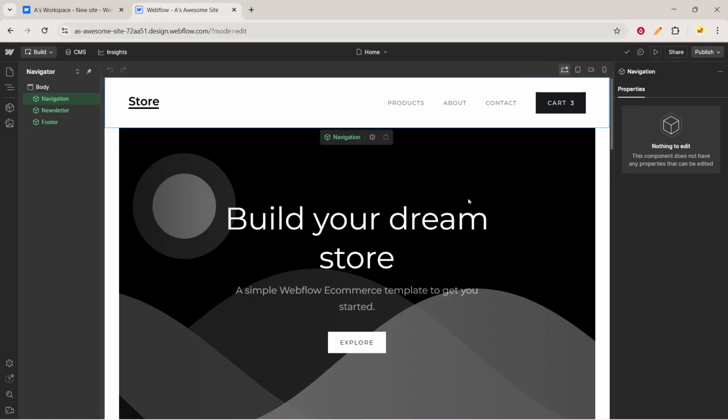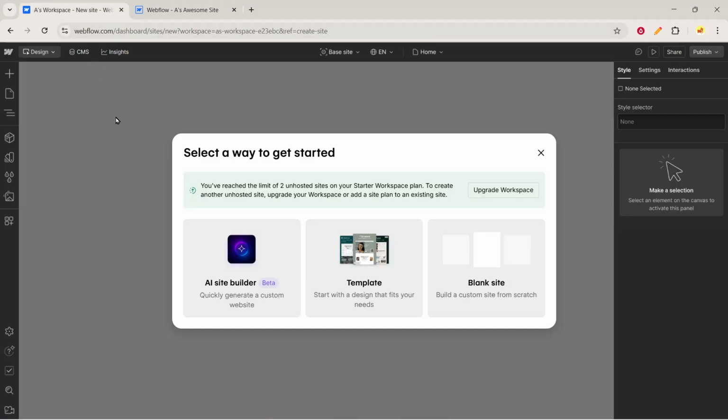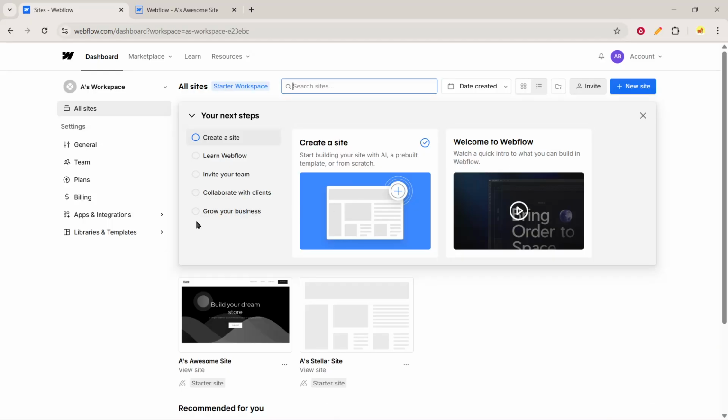If you want reusable pieces, explore libraries and templates. Share components in your workspace or browse the marketplace to import pre-made elements. That's it. You now know how to create a professional website in Webflow from scratch. Explore more features like CMS collections, dynamic content, and e-commerce as you get comfortable.